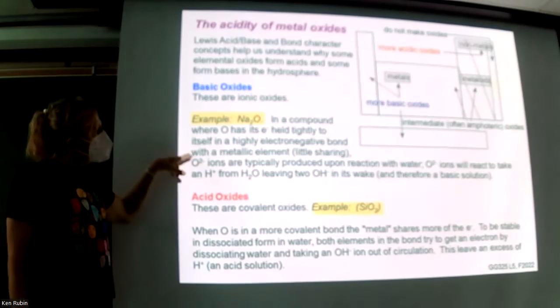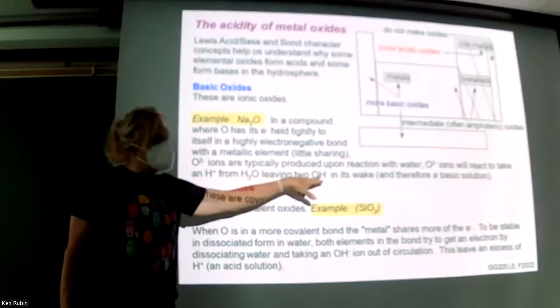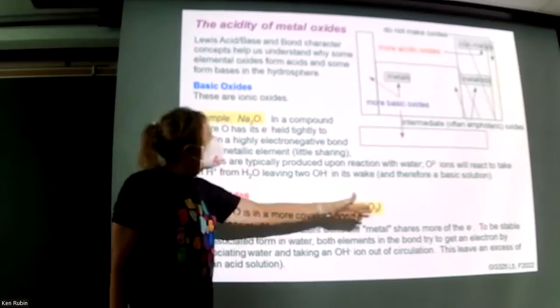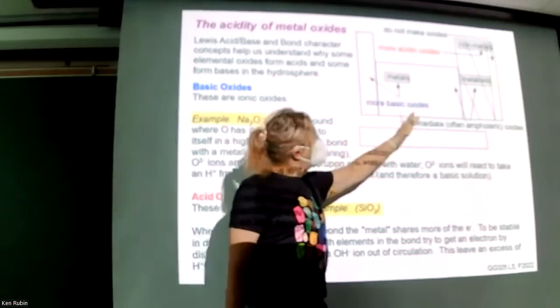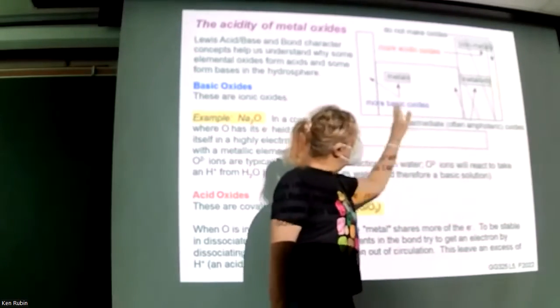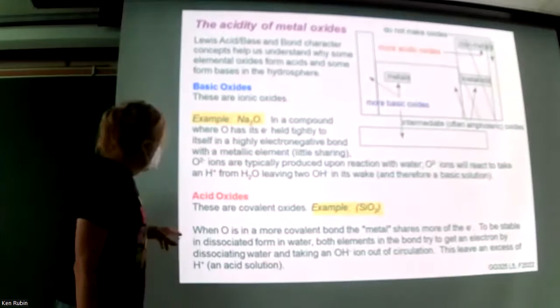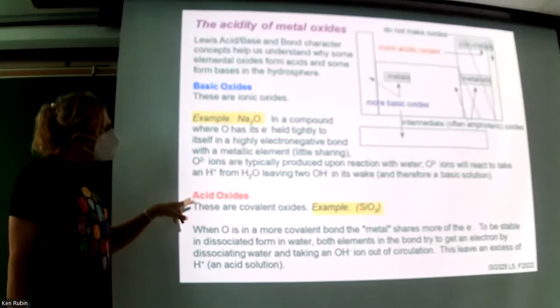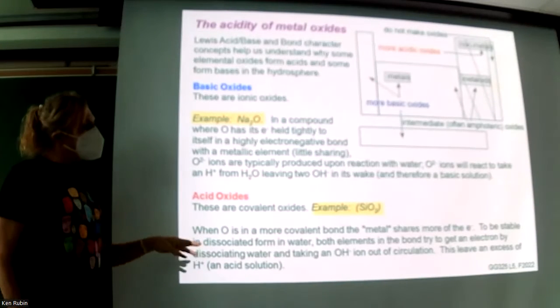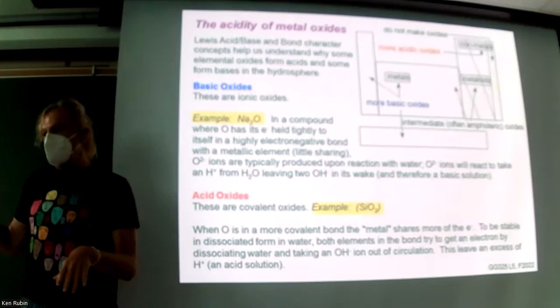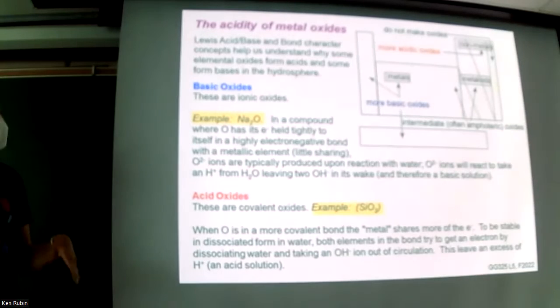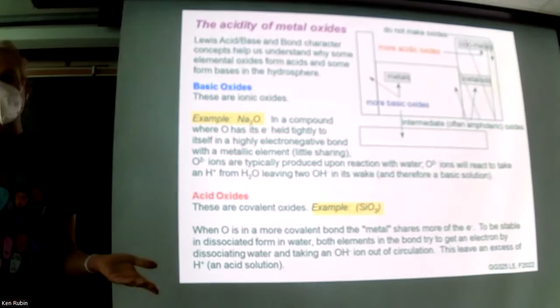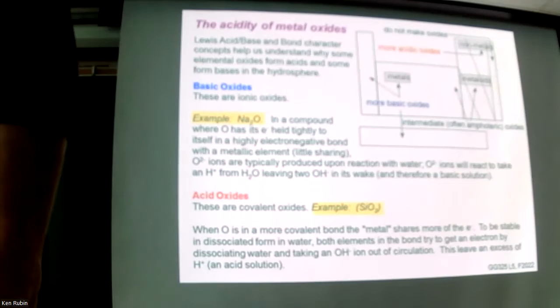And so it turns out that the basic oxides liberate hydroxide, more so if we're way over here than if we're kind of over here. There's a gradient. And the acid oxides liberate hydrogen ions. And again, they're not all the same. CO2 is a much weaker acid than sulfuric acid, for instance. So they do it, but to different degrees.